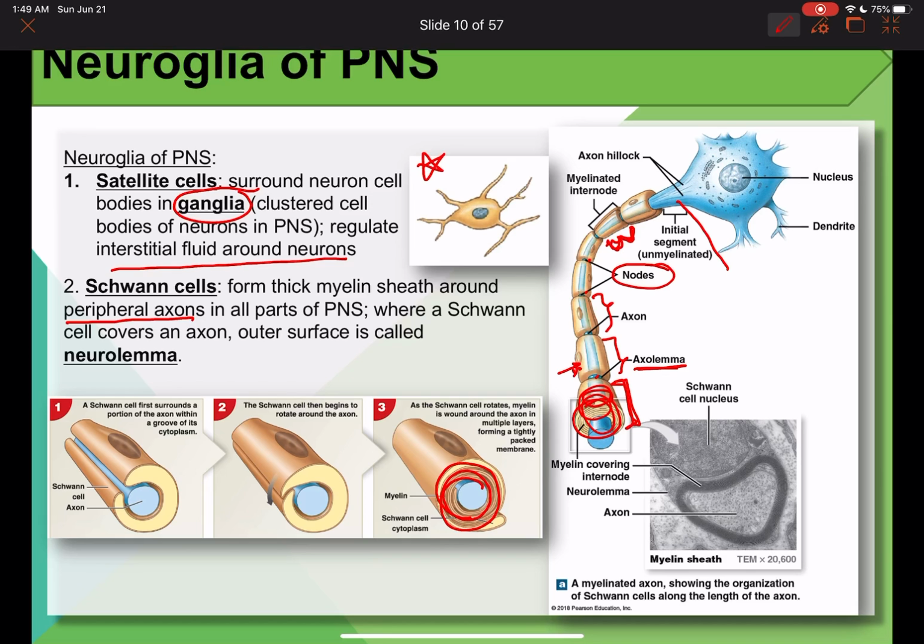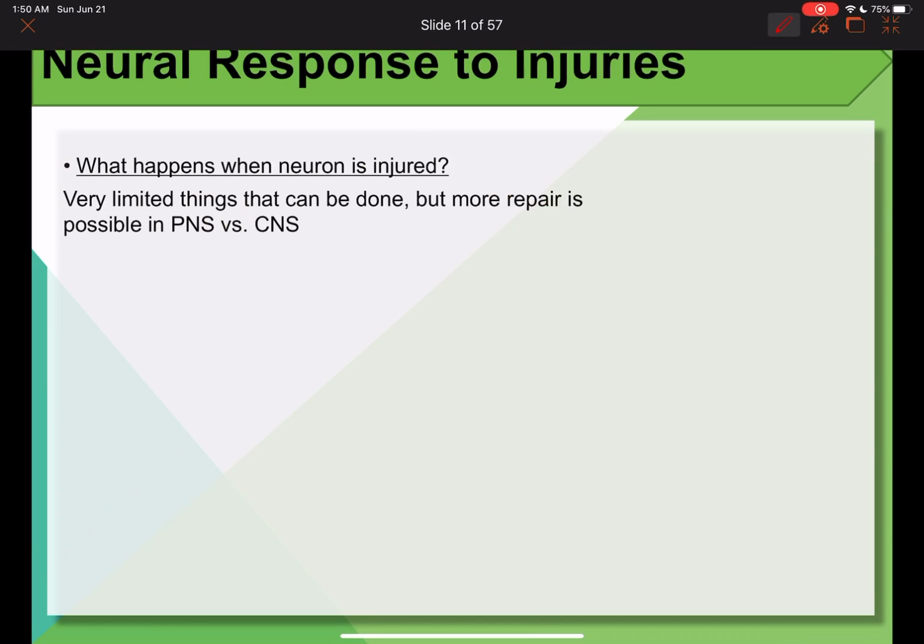And how a Schwann cell wraps around the axon is, this is the nucleus of the Schwann cell. It forms this indentation within its cytoplasm to wrap around the axon that way, and then it starts progressing and rolling outwards in concentric circles to form this whole layer of sheath, myelin sheath, that protects and insulates the axon of the neuron and really makes it faster for electrical signals to travel through.